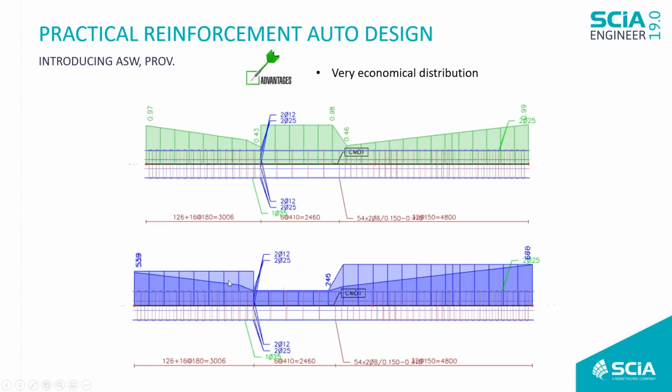This is number one. Next one, how can I be sure that the practical output or the practical automated calculation from SCIA is okay or not? Always you can combine the theoretical calculated value and the practical value. You can see those two colors here and here. The difference is, this is the real and this is the customized one based on the zones, based on the factor of the spacing, and you can see the difference between them. And always SCIA will give you some nice unity check to feel more comfortable, right?